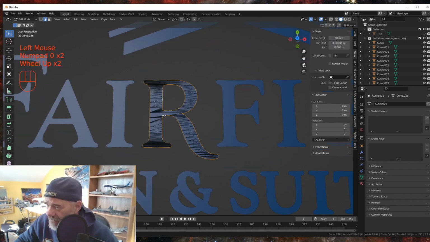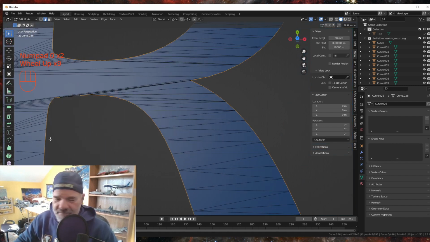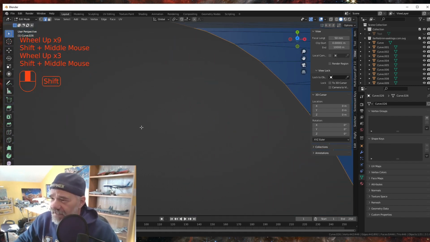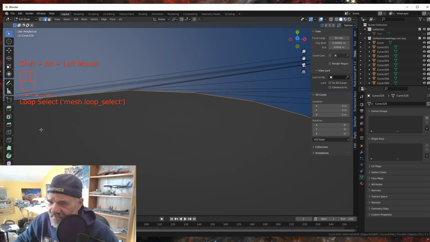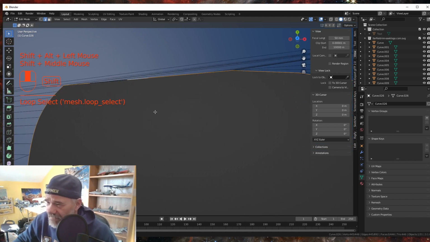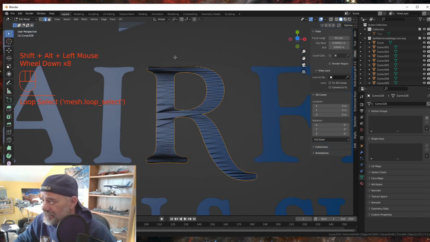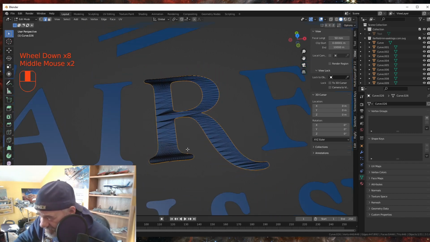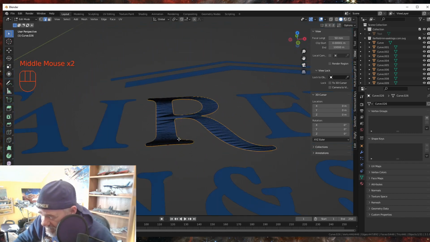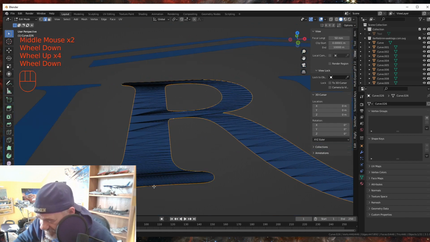There we go. All right, now I went the other way. We've got to kind of zoom in here because I need to get this edge that's down here. So I'm going to Alt Shift select. All right, and then I got another one because it's not closed. There we go. I think we got them all. Not 100% positive, but we're pretty darn close. I think that's uninterrupted. Yeah, that's right there.